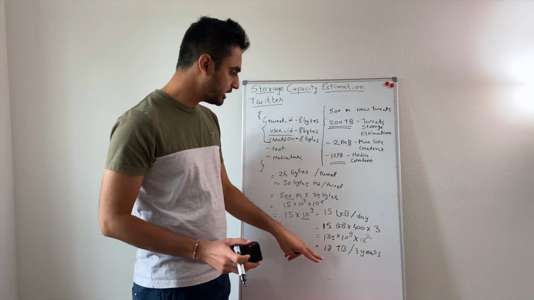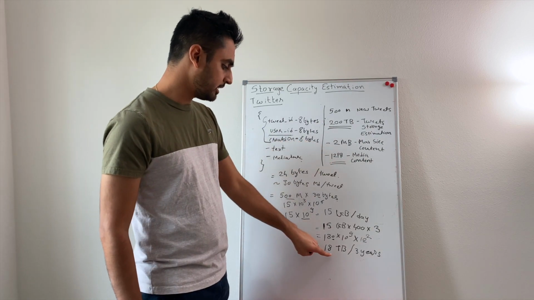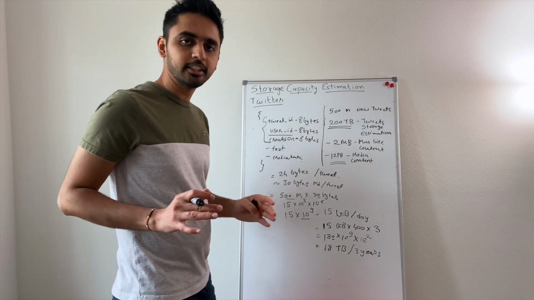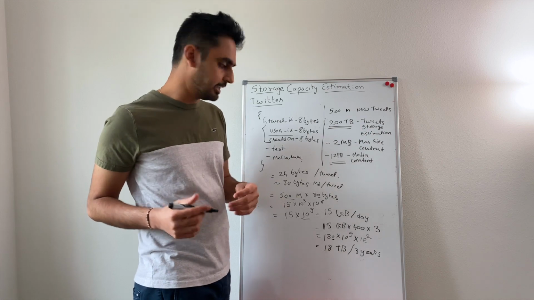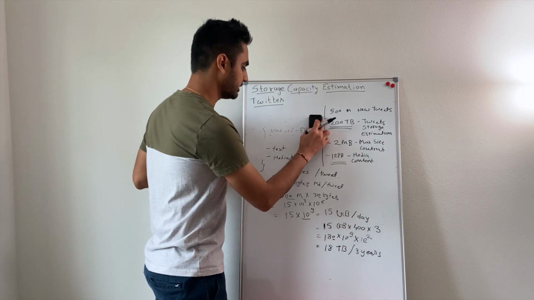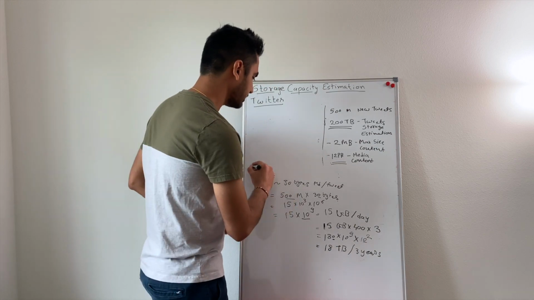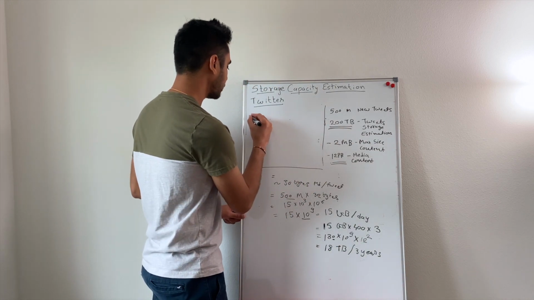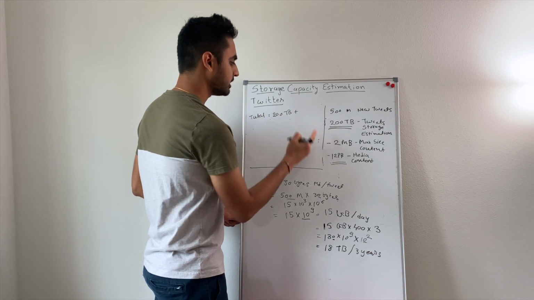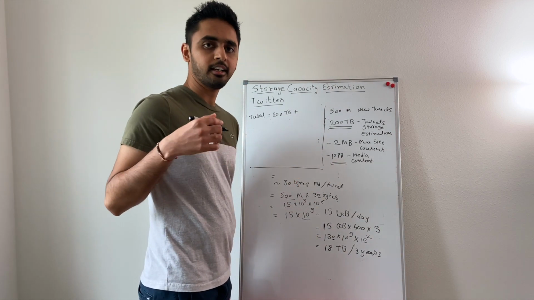So now we have three numbers: 200 TB, 12 petabyte, and then 18 terabyte. Now this 12 petabyte, right? We need to now calculate the total size of storage we need. Let me just erase this part so that I can do a calculation here. So we have 200 TB, so total equals 200 TB plus 12 petabyte, right? Now how many terabytes is 12 petabyte?